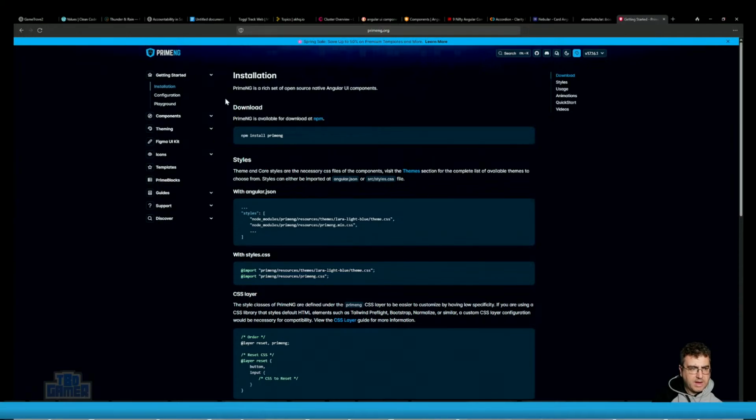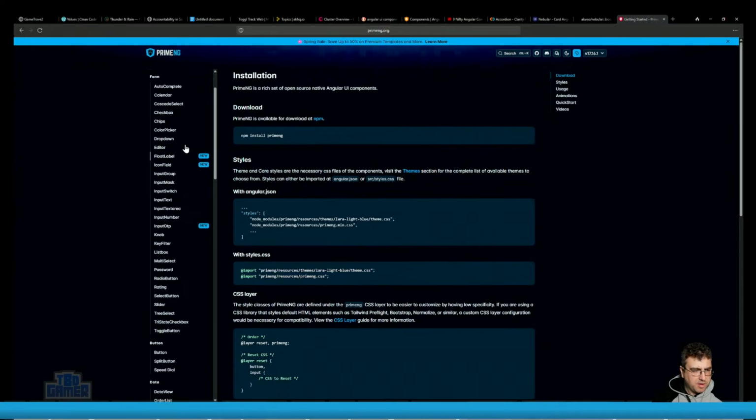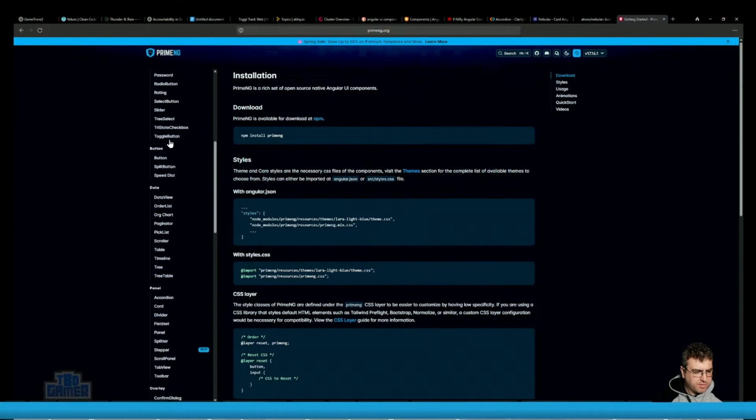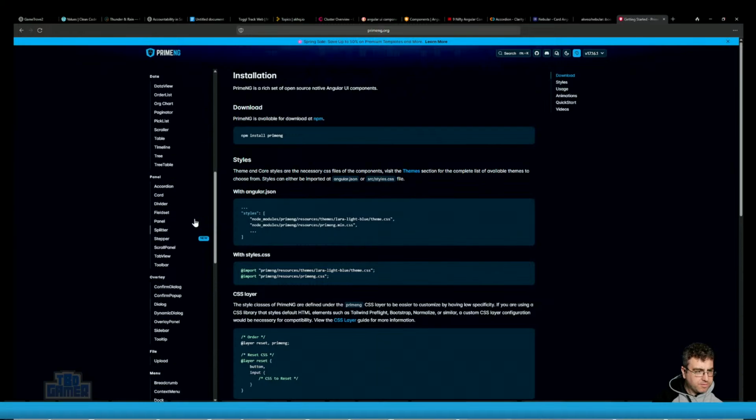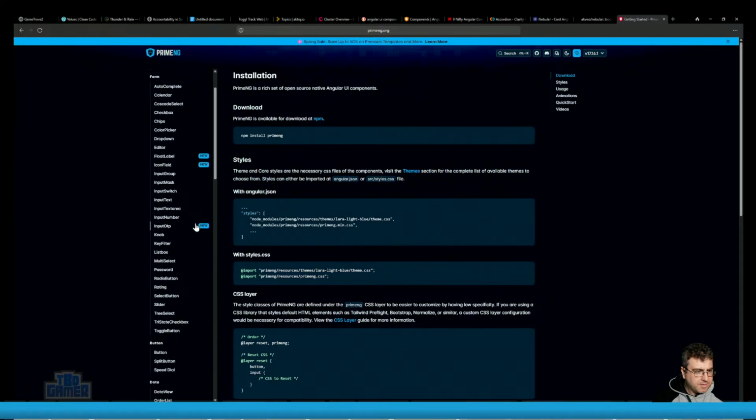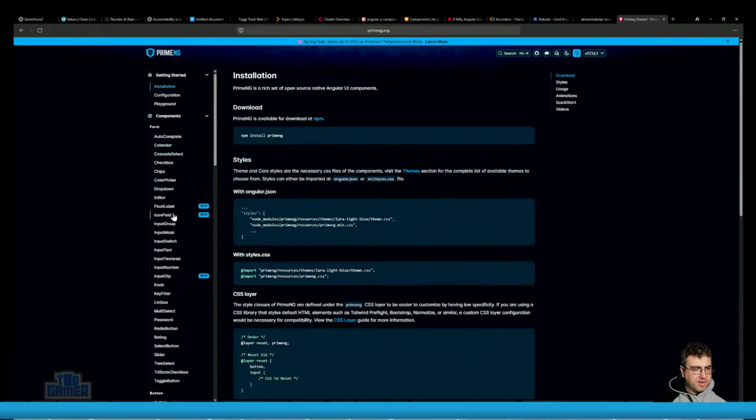So again, Angular components, we've got drop downs, we don't have a dialogue. Oh, we do have a dialogue. Panels, oh yeah, they break them up like this. A lot of controls. Component suites can be a bit hit or miss, right?